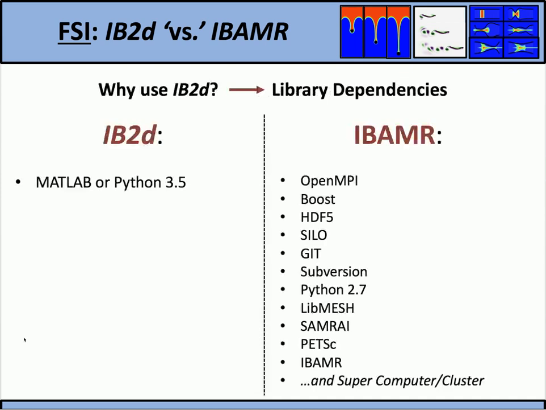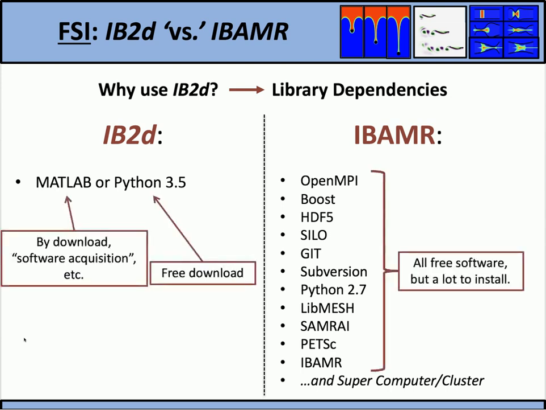So in particular, if you just want to get your feet wet in immersed boundary, using IB2d all it requires is either MATLAB or Python. There are two fully functioning versions, one in MATLAB and one in Python, for whichever high-level programming language you prefer. IBAMR, on the other hand, because of its sophistication, depends on a lot of external libraries. All these libraries are, of course, free online, but it is a lot to install.